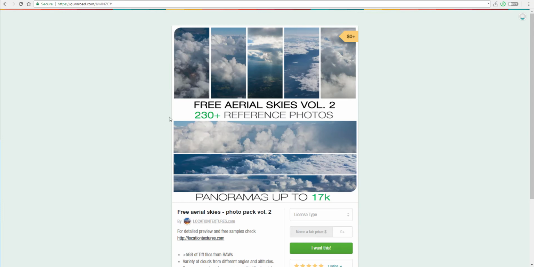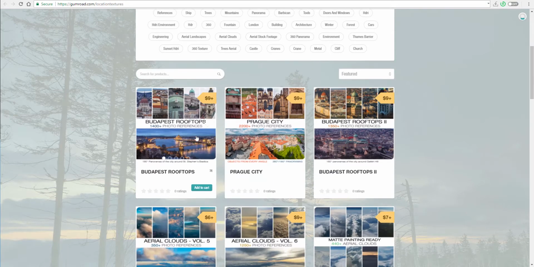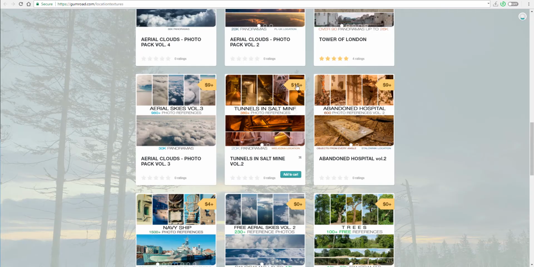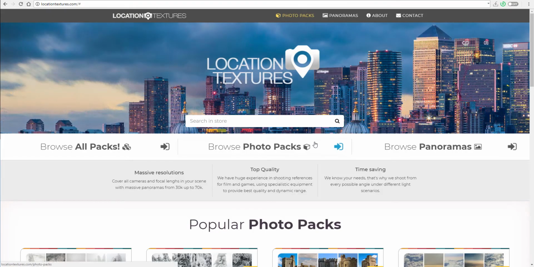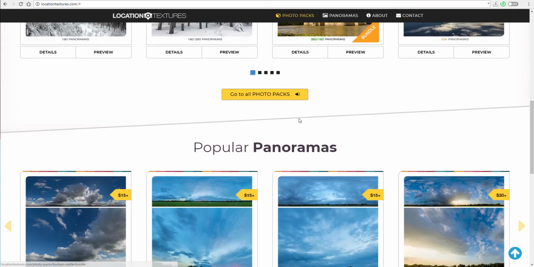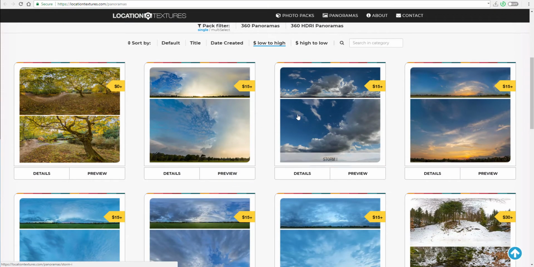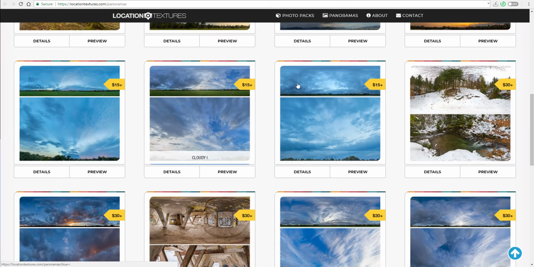So if you go over to the Gumroad, and this is made possible by an artist that's based in London known as Jacek Pilarski. And so if you come through to the Gumroad, you can find some that are paid, very premium stuff that you can use, and you can find the free versions. It's going to be very easy if you can go through to the website. So the website here is the locationtextures.com, and you can filter these things and get the best quality ones that you want. If you want the free versions, you can always use the filter here and filter these things from low to high and find the premium versions that you can use. These things can come in very handy.